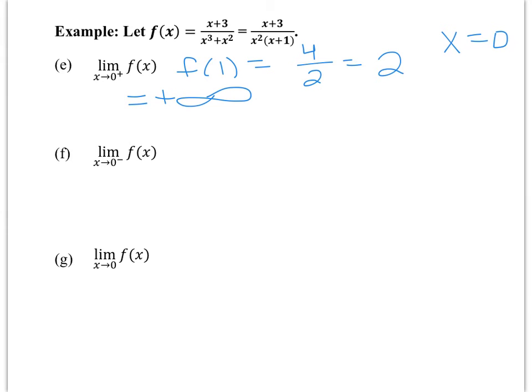If I'm looking as I go to x from the left, and remember I can't go all the way to -1 because we know there's an asymptote there, so I'm going to do my f of -1/2 again. And we remember from last time our f of -1/2 was a positive infinity number. So now I know that my limit as x approaches 0 of f of x has to equal positive infinity because they're both going in the exact same direction.